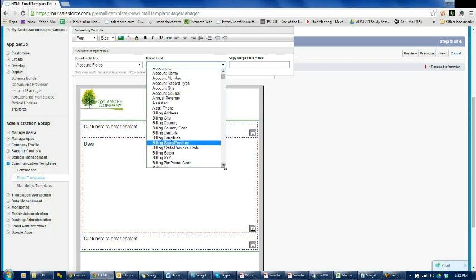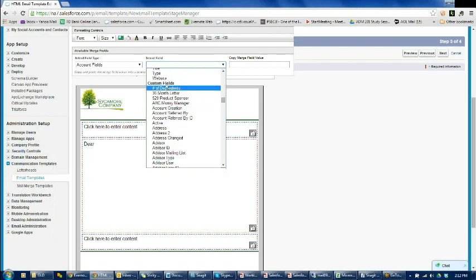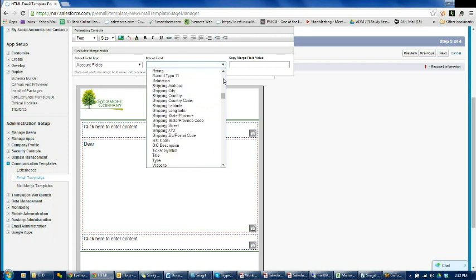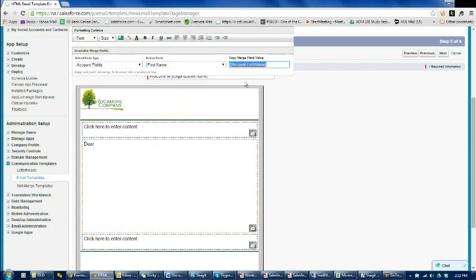So I'm going to pull the name, and then it gives me a code, okay? And I would then take that code and copy it and paste it here, okay? So again, this is not a great example of a variable because your company name isn't generally going to vary.